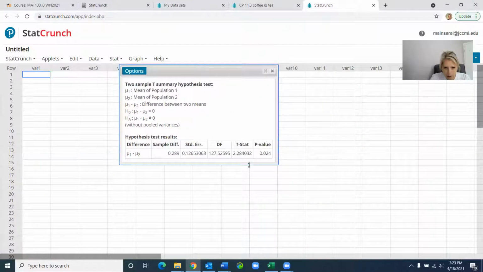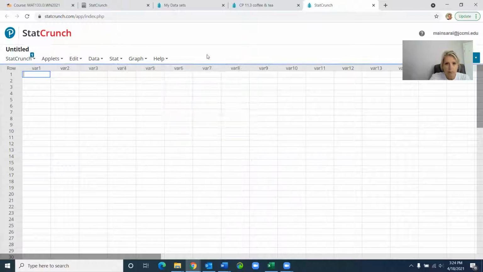And there we go. Our test statistic is 2.28. So we're just over 2 standard deviations above the mean difference between them. So there's a positive difference. So it looks like we did females subtracting males. So it looks like females tend to be a little bit warmer in their body temperature, which I'm surprised by because I'm always cold. And then there's our p-value, 0.024.